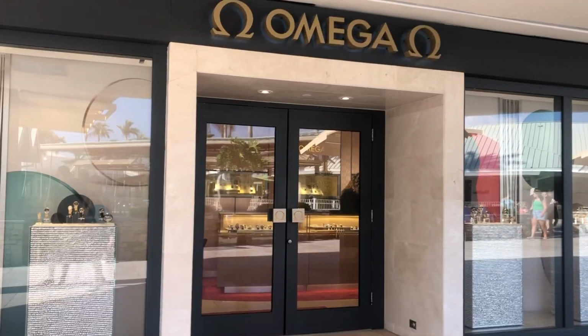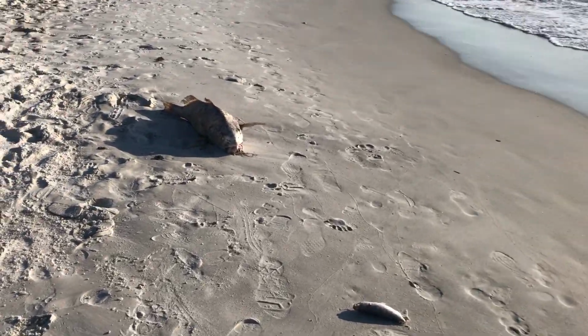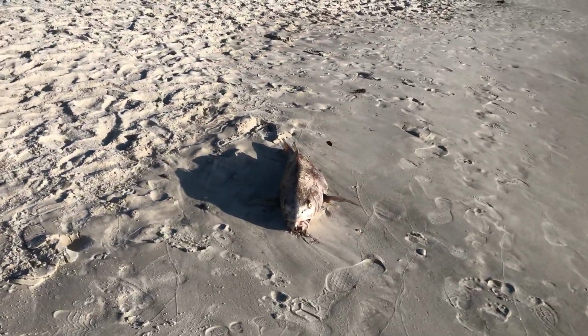Seeing the name brands that are here, Louis Vuitton, Omega, Gucci, Tiffany, Rolex. We're not buying anything today. That's disgusting.